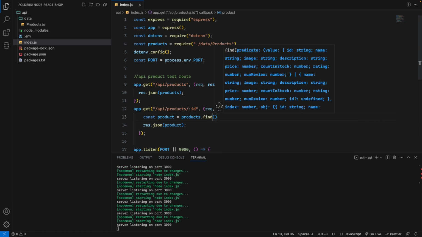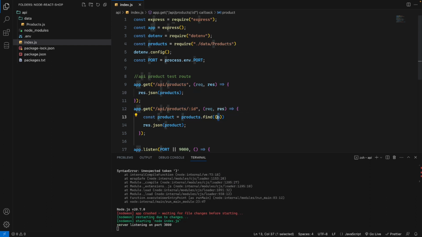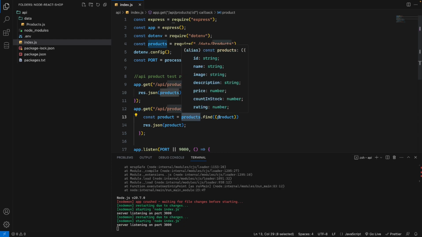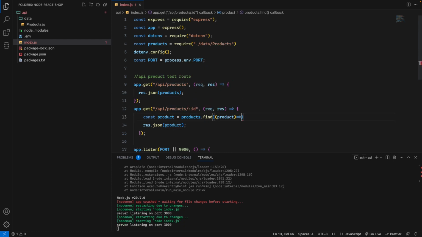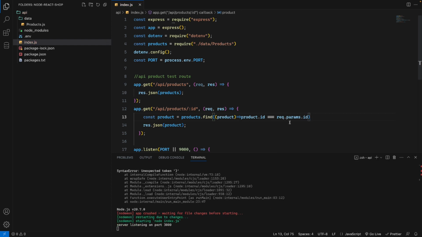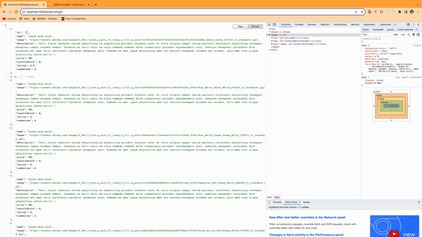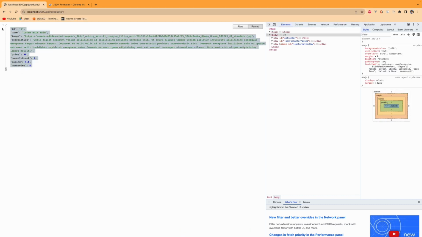There are multiple items in the products array list, that's why we need to loop like this. In the products array list, I will get one of the products, where the product ID equals request.params.id. This param id comes from the request URL. So we validate that the request URL matches the product, which will be returned as JSON. Let me go and test. We have 1 here, so products and then 1. As you see, only one item is returned.